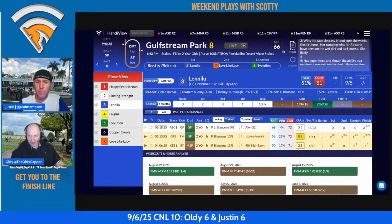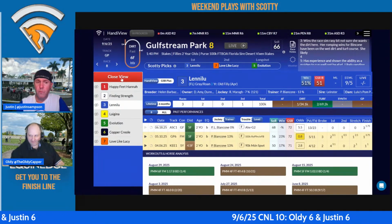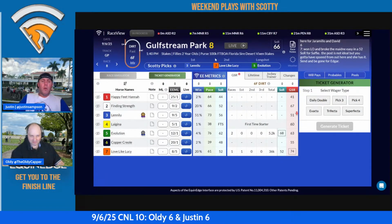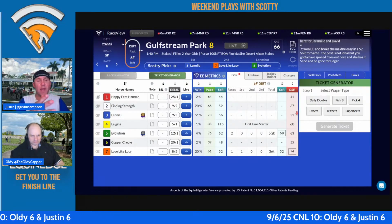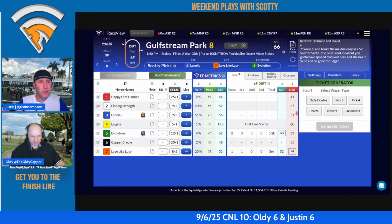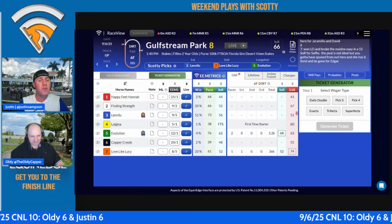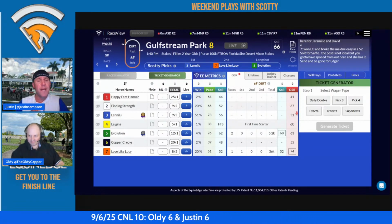So I went elsewhere, even if Lena Lou stayed in this race. And I'm going to go with Love Like Lucy here. I think you see it that way too. Actually, I've got to parlay all four of those win bets. We're going to try to hit four in a row. The only thing on this was that post is a little bit tough in the seven. You have to have speed, but I love Love Like Lucy. I think she would have a dream trip.